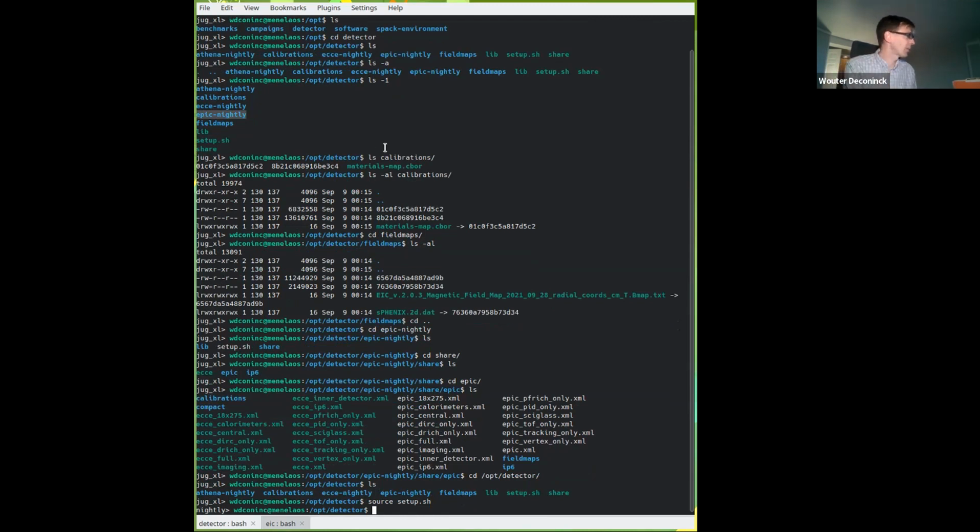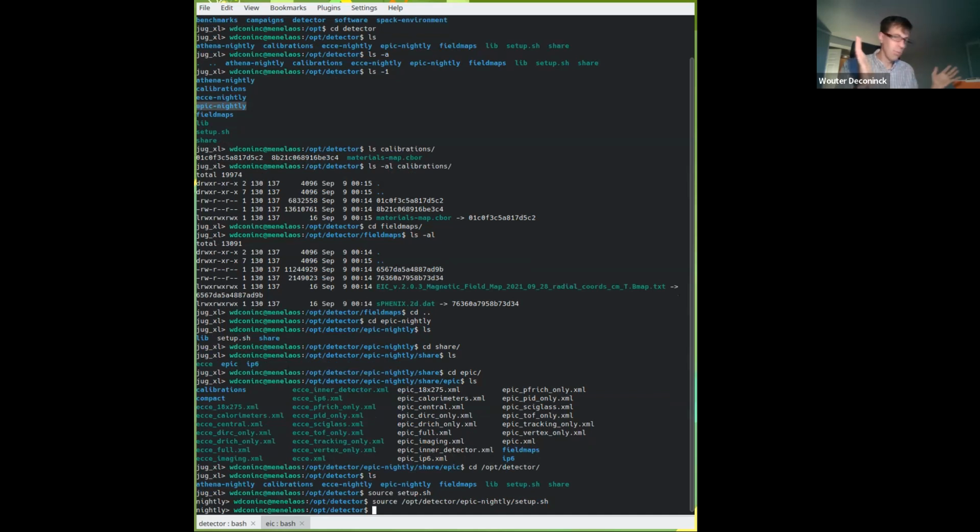I can also be more explicit, and I could have just done something like source opt detectors epic nightly setup.sh, and that would also load the epic detector. It would load specifically that epic nightly build.